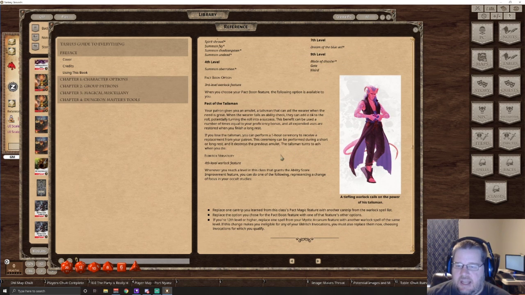Pact Boon. Pact of the Talisman. What's this? Your patron gives you an amulet or a talisman. When you fail an ability check, you can add a d4 to the roll. See, I'd rather have this. I'd rather have these type of abilities. Like, oh, you fail, you can spend points to gain, like the monk one, if you miss, you can spend points to gain a +2. It's not a reroll.